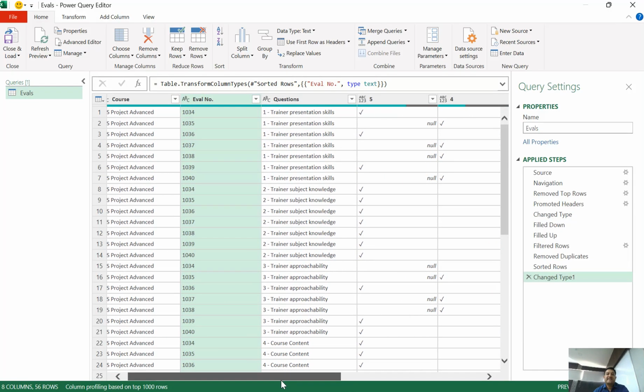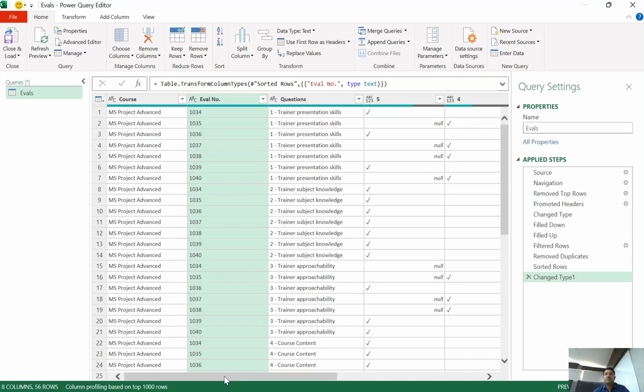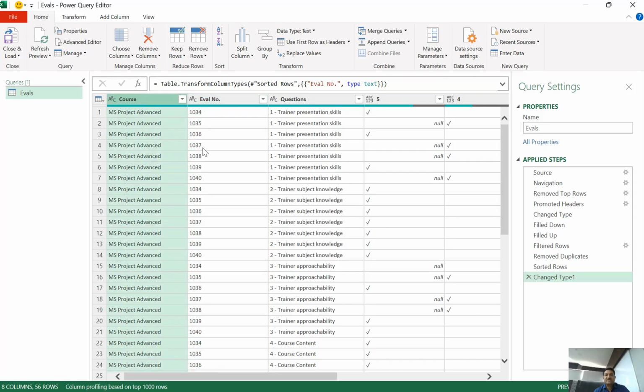First of all, have this basic habit of not changing the data which we want to keep. So first of all, we will select the data which we do not want to unpivot, because that is the data that we want to keep as it is. So let's select the course column, then press the shift key and then select the question column. We'll see all the first three columns selected.